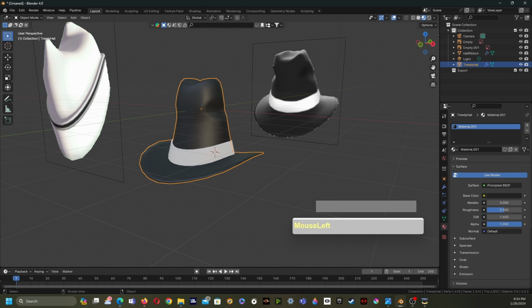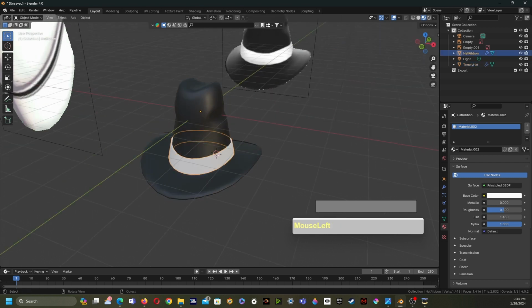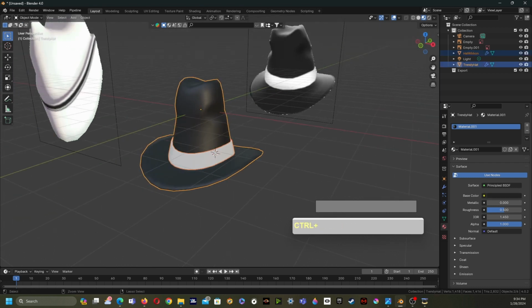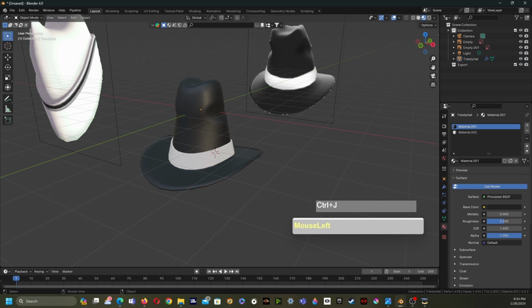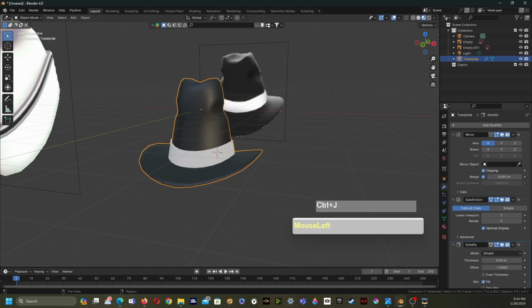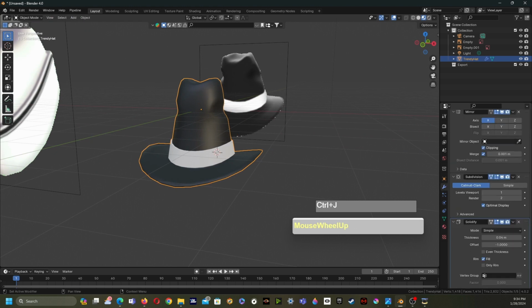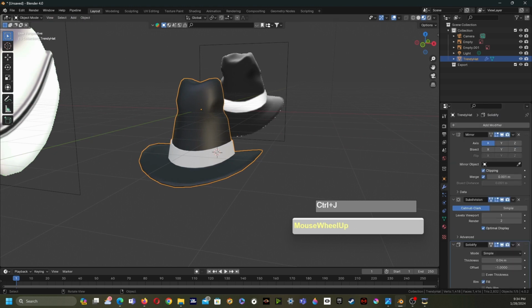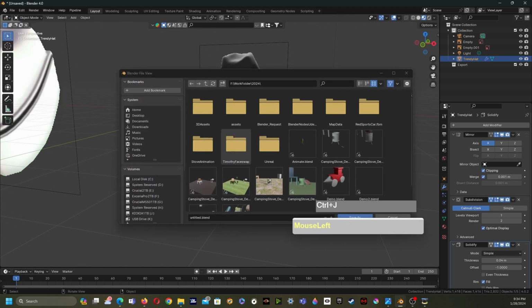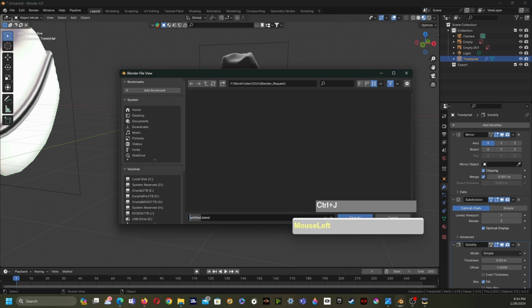So if you want to make this permanent, you can join these two pieces together by pressing Ctrl J. So they are now essentially a single piece. And you have to go over to the modifier in object mode and then just apply them. Let me just save this first. Save as here. Call this the Trendy, and what's the one? Ice cream. And ice cream.